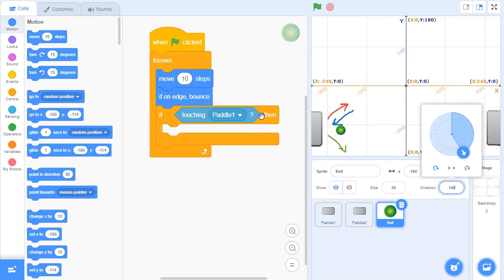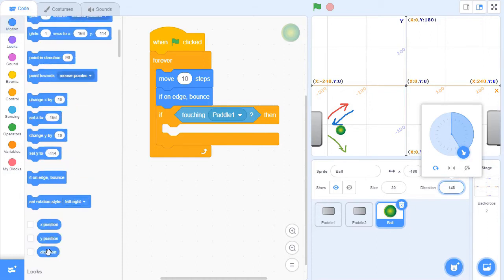So if we're touching the paddle, then, and this is another block that we're going to learn, this direction block down here, you see how they're circular? These are called variables. If I check this block, you see the value shows up at the top here. I checked the box over here, and we can see the value up here. You're going to notice that value matches our direction down here. So that variable just holds that value, and it's called a variable because it changes.